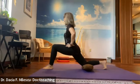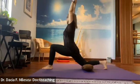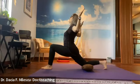Curl the right toes under. Feel the stretch in the right hip flexor. Lift the arms up. And now bend the elbows 90 degrees. Cactus arms. Open the chest. Four breaths here.